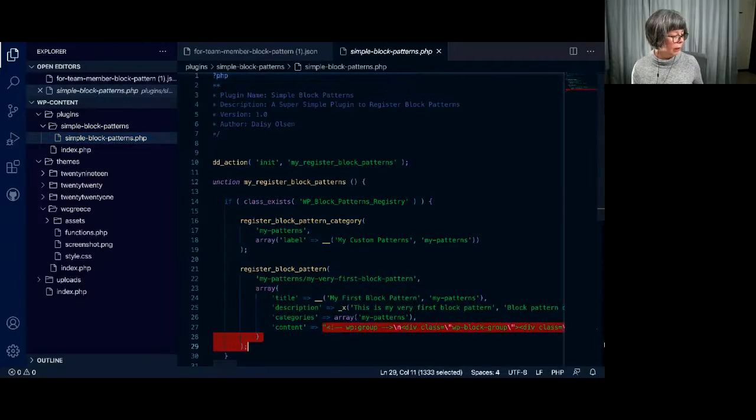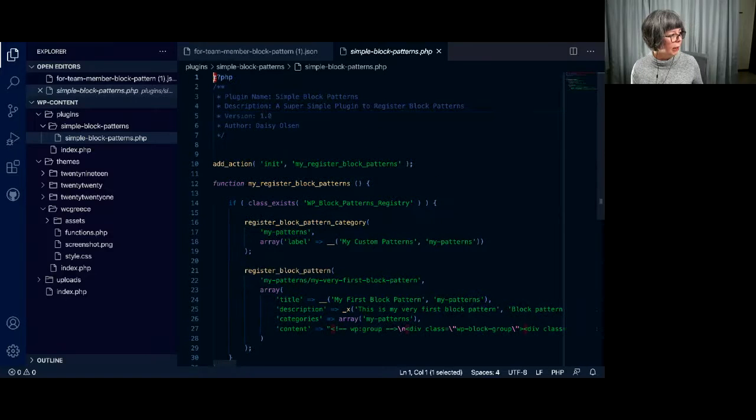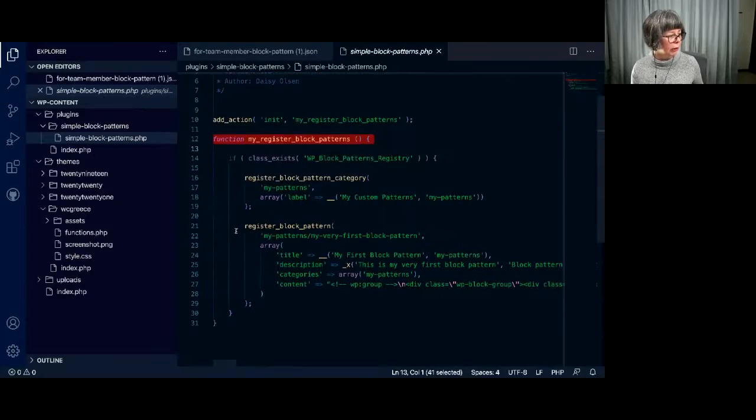So this is my plugin. It's just got the header at the top, the bare information that WordPress requires in order to see it as a plugin. And then you can see here, I've got my add action at the top, and then my register block patterns function. And you could actually have multiple block patterns registered within this same function.